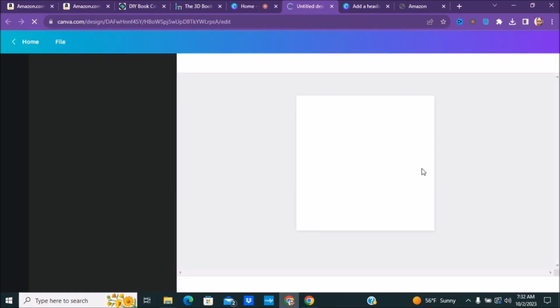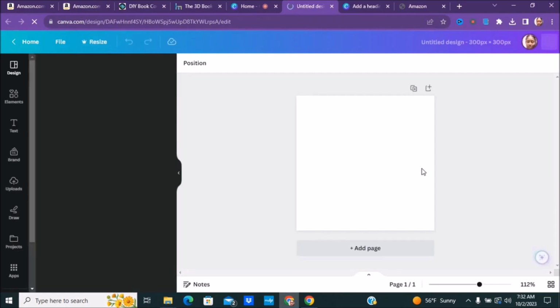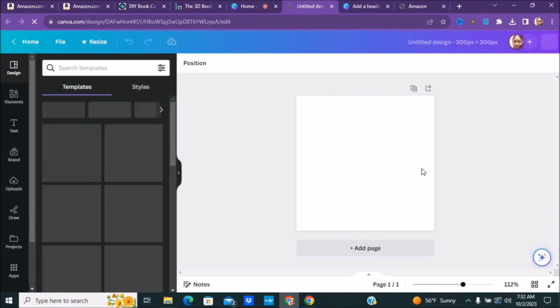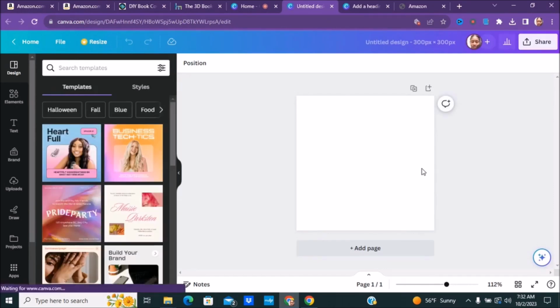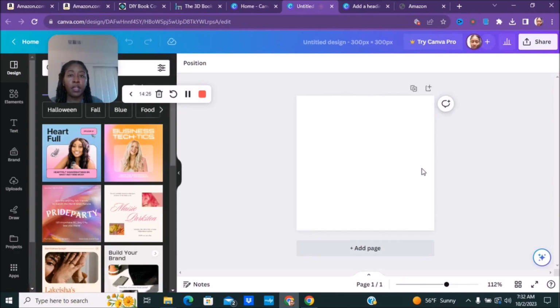Now, this is the part where you want to make sure that you do have your cover image. You want to make sure that you do have some pictures of your interior. Okay. Now, my book only has one type of page in it. So it's a low content book that only has one page, because it's a chore list. So you guys can change it or whatever. You guys may have multiple copies. So mine is going to be a little different. I'm just going to judge mine up a little bit, but you can do whatever you want.